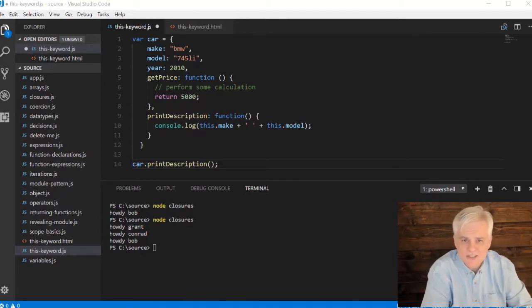Now, you may never need to do this, but it's important to understand the basic rules and how this keyword gets bound to a context and gets referenced inside of your object or your function. There's an entire book written about how this functionality works and all the permutations, and it's awesome. It's a little bit over my head at times, so I'm going to give you an absolute beginner's explanation as to how this all works, but it should serve you well as you're getting started, and then you can refine your understanding a little bit later on.